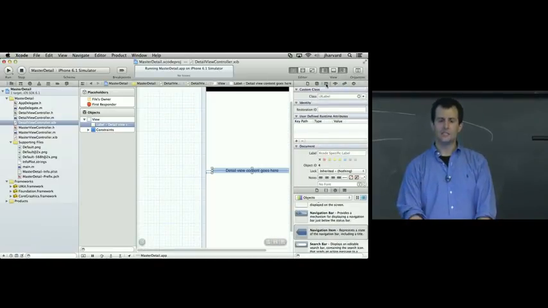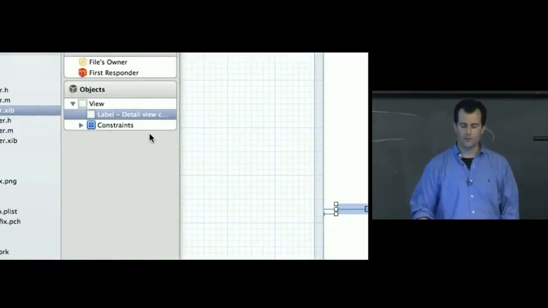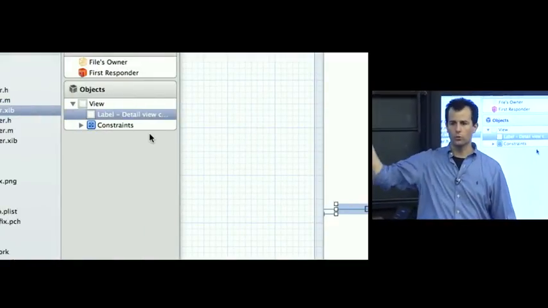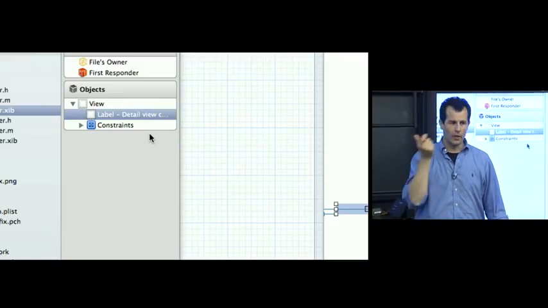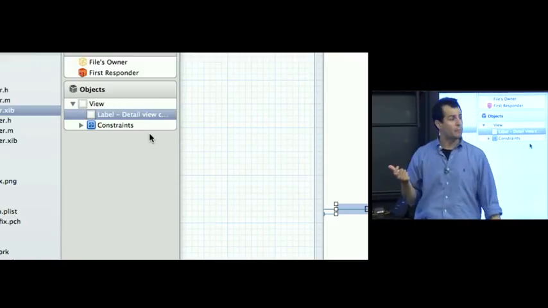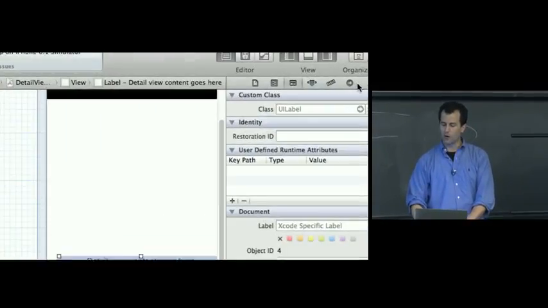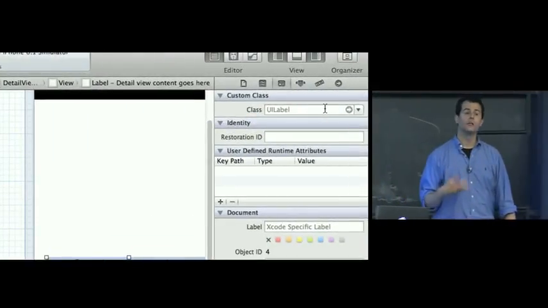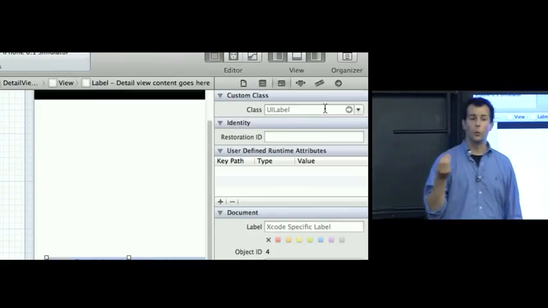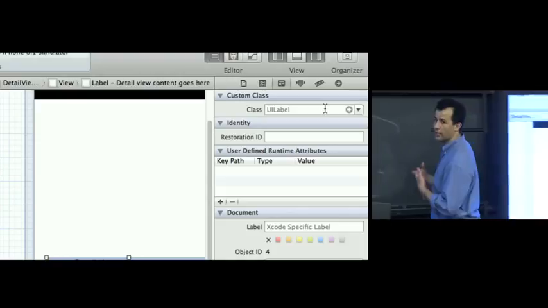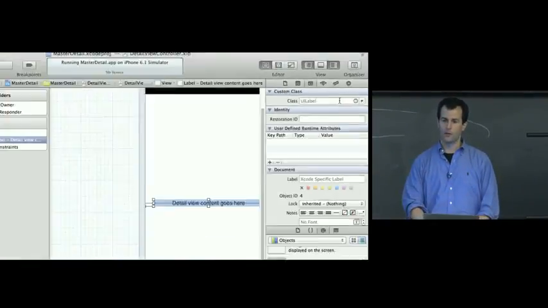And when in doubt, too, if I go to the right-hand panel and open that up and notice that I'm on the identity inspector, Xcode has a habit of dumbing things down by saying label hyphen detail view controller, when really that's not all that interesting programmatically. You want to know what type of object is that really. So in the identity inspector, which you can see at top right, you can see that, oh, the thing I've just clicked is actually an instance of UI label. That is what I have dragged and dropped. And again, that's the connection between code and the drag and drop interface here.